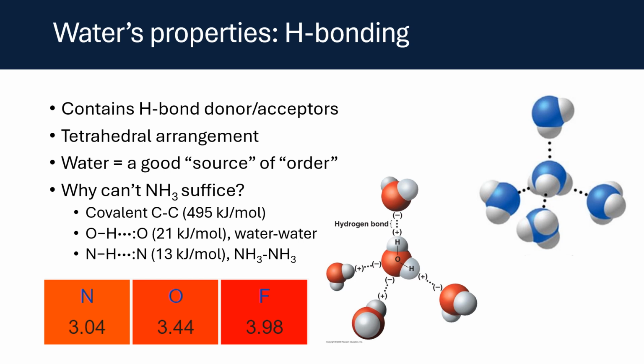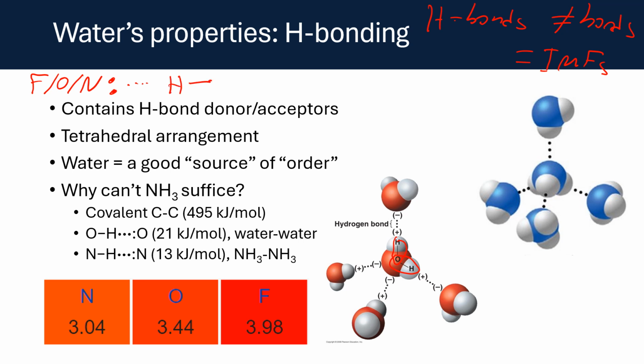I know Gen Chem was not yesterday, but it does not hurt to remind you that the covalent bonds that we see here and here between oxygen and hydrogen, those are not hydrogen bonds. Hydrogen bonds are not bonds. Not covalent bonds at least, but rather they are intermolecular forces. Specifically, they're a special kind of intermolecular force, stronger than your average dipole-dipole interaction, because it is between one of the three most electronegative elements, fluorine, oxygen, and nitrogen, and it occurs through space when they are in proximity to a separate discrete hydrogen atom that is bound to either a fluorine, an oxygen, or a nitrogen.